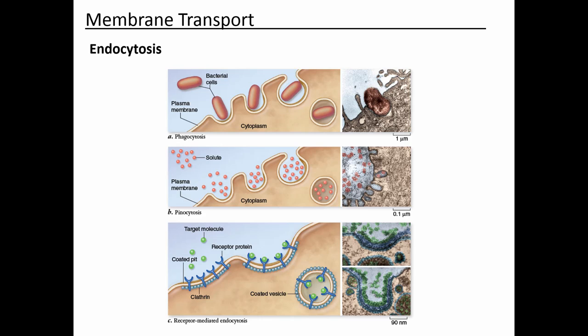Okay, so then in the animation, they described three different types of endocytosis. There are more differences between the types than we're going to go into, but for phagocytosis and pinocytosis, the difference that I want you to remember is what's actually being taken in. In phagocytosis, you're taking in something that's a particulate, like a whole cell or broken down fragments outside of the cell. And in pinocytosis, you're taking in a liquid, and then you obviously take in whatever is dissolved in that liquid.